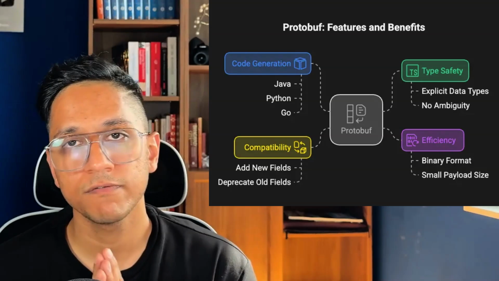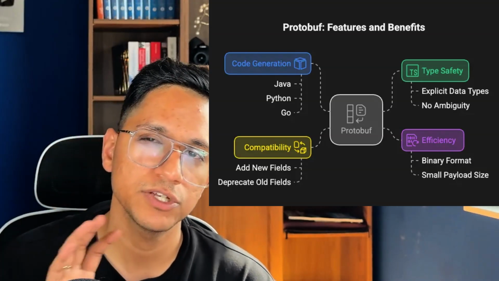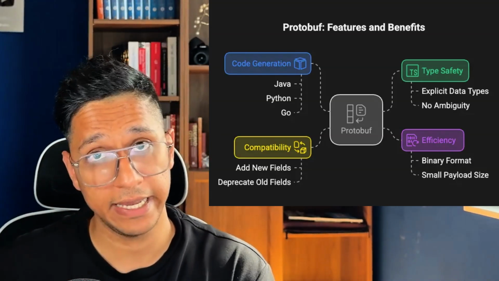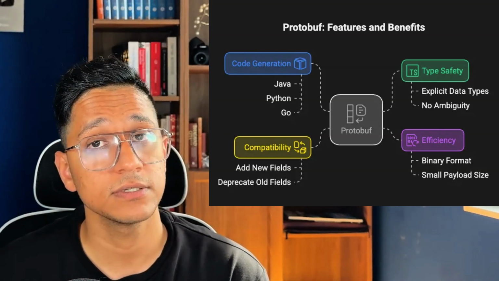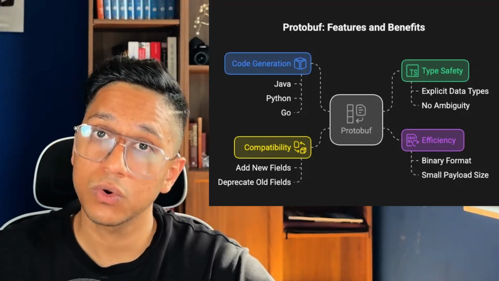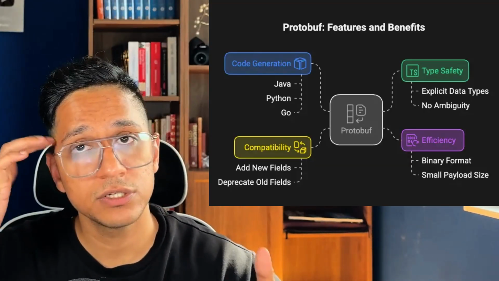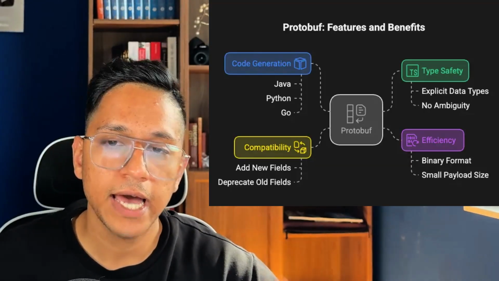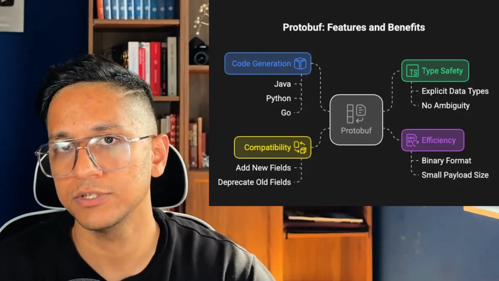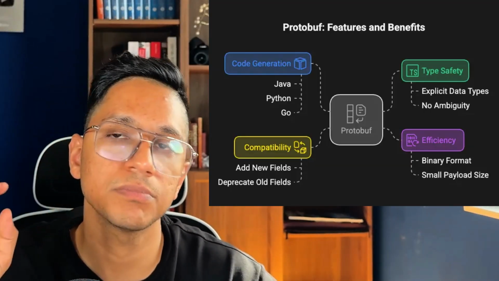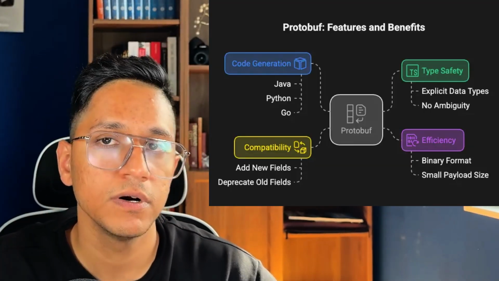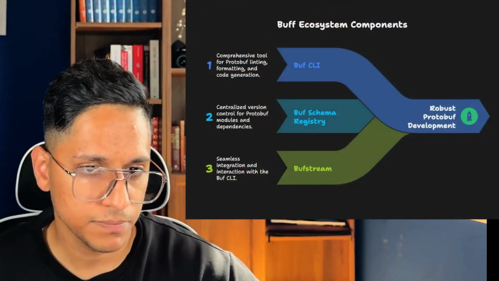Historically, while Protobuf itself is really powerful, managing so many proto files at scale, ensuring consistency, preventing breaking changes across teams, and imagine tens and hundreds of teams, and handling dependencies could still be challenging. And this is precisely where Buf comes into the picture. Now let's talk about Buf and its ecosystem.